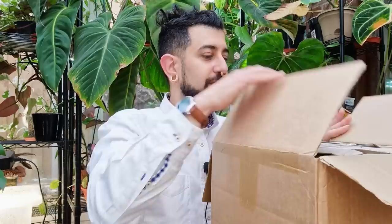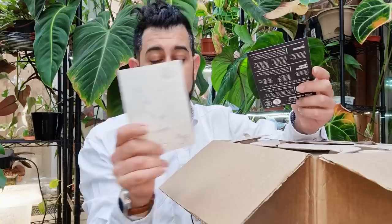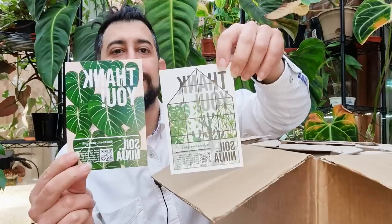On to the second box, because it was two boxes. I wasn't quite expecting that. But yeah, let's have a look. So, oh, that's sweet. Another thank you card. And it's got my order sheet there as well, which is great. But I do like a good postcard thank you card, because they are also plantly ones as well. One of them looks like a gloriosum.